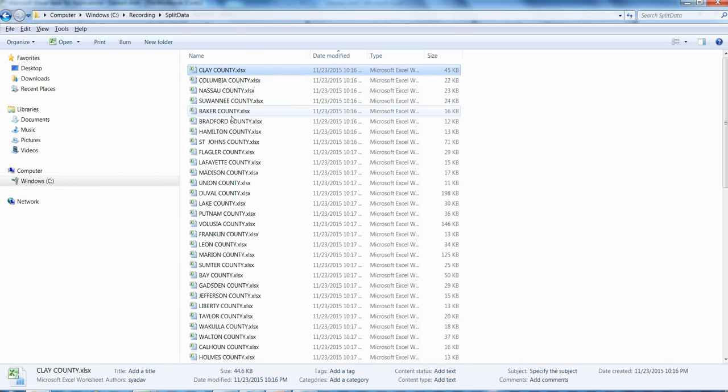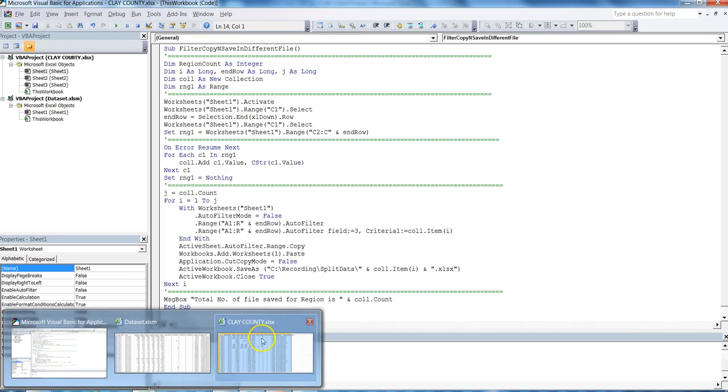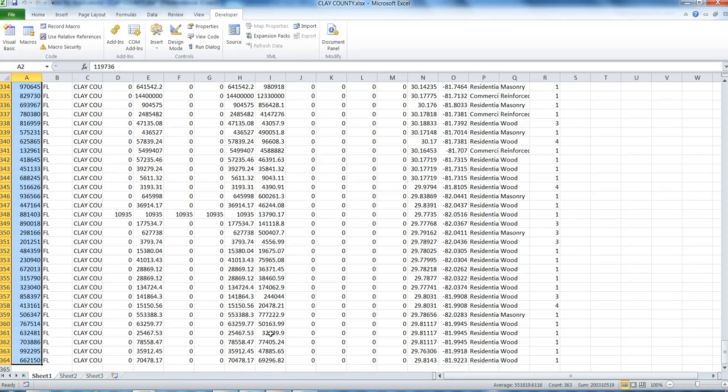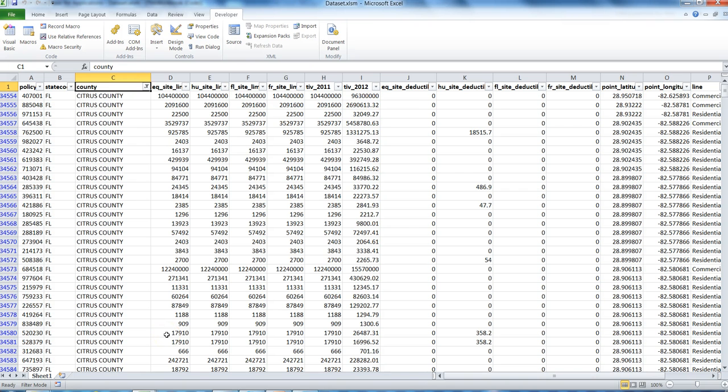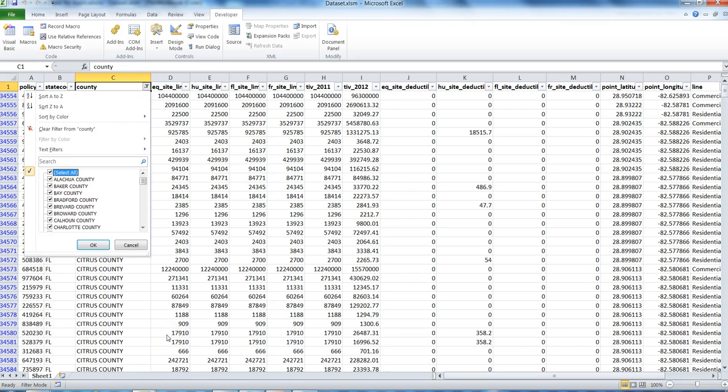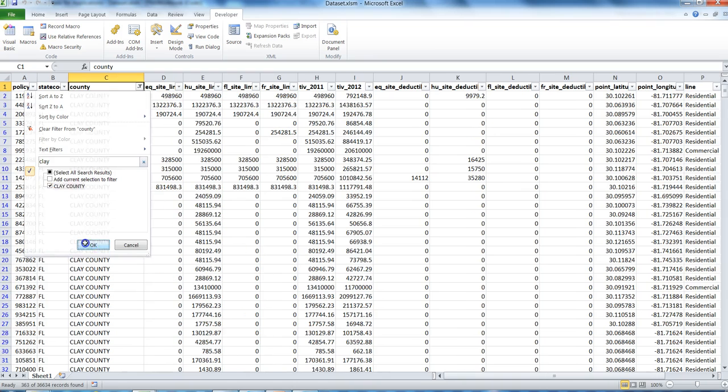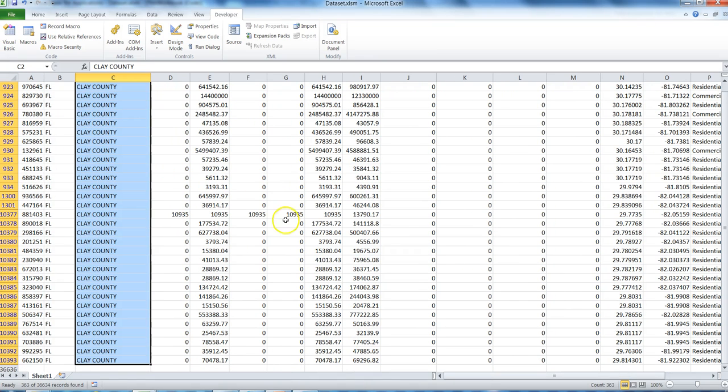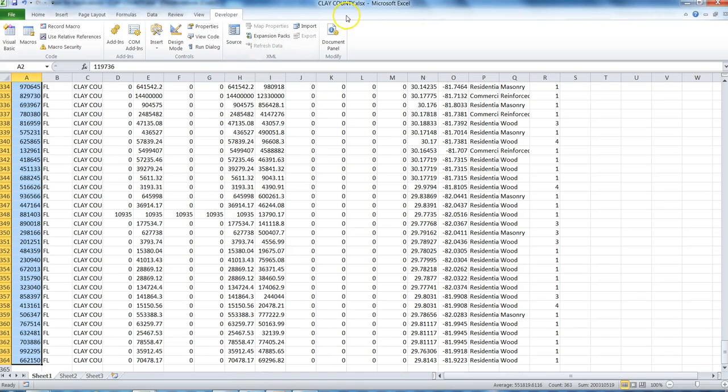So if we check the data by opening the file, here you can see the count of the rows stored here is 363. If we go to the data set and filter that value, so first value was Clay County, and you can see the count of this is 363. So this way, these rows, this data got stored into the file named Clay County. With that region is stored here and saved separately.